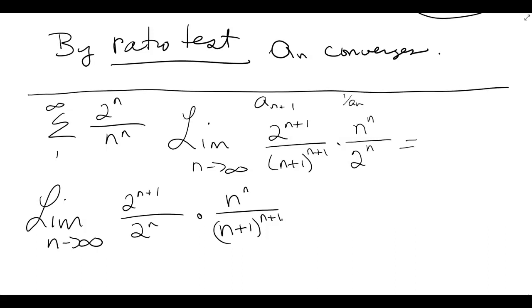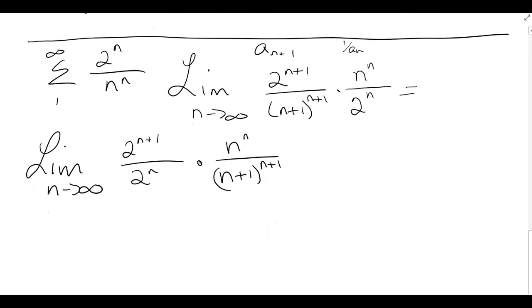Okay, so now, this is where this test gets a little complicated, but this is one of those things that you may never have figured out on your own, but now that you see it, hopefully you'll see it elsewhere if you need to. The 2 to the n plus 1 over 2 to the n is fine because we do n plus 1 minus n. Again, that's just a 2, right?